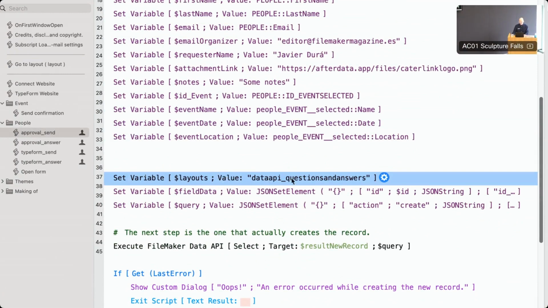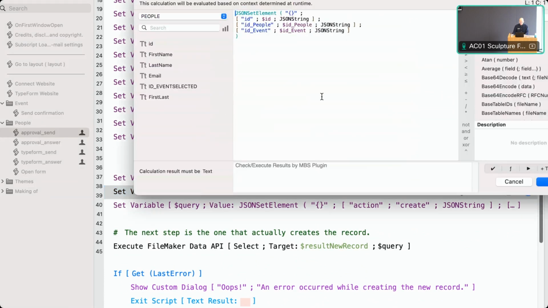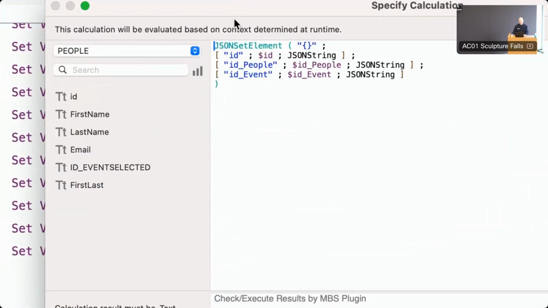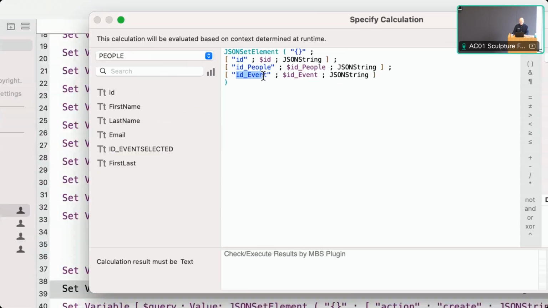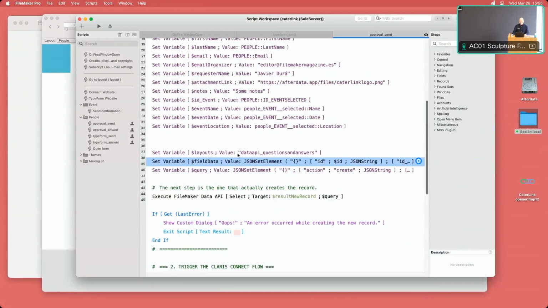I'm working with this particular layout. This is the field data, which is in JSON format. Here it is. And this information will be sent to the approval. I'm sending one UUID with the Q&A record, another UUID with the waiter, and a third UUID with the event. These 3 pieces of information.